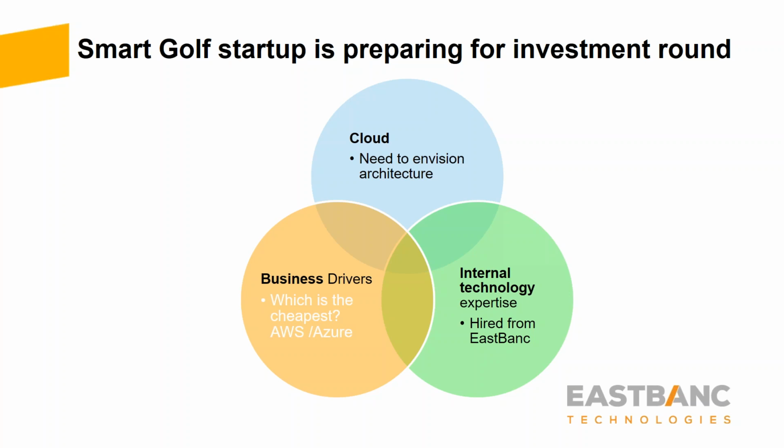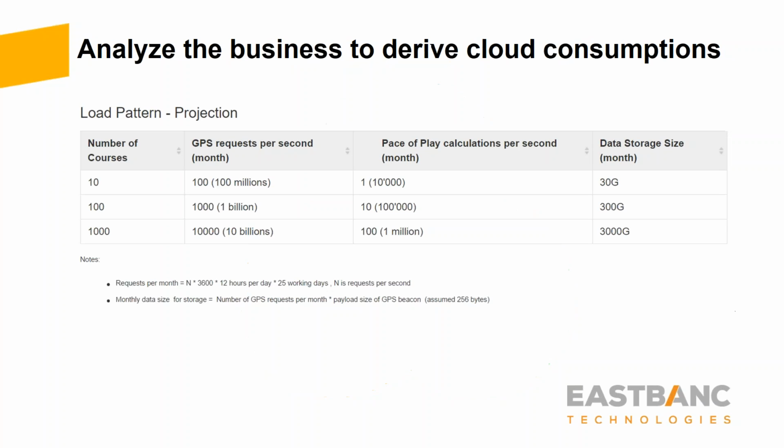Okay? So in this case, it was a pretty simple use case. They were saying, for cloud, we just need to envision architecture. For IT expertise, we'll just ask each bank to provide expertise. And for business drivers, what is the cheapest option, right? So if I reduce that, what we come up with is, okay, we have Azure and Amazon teams here, so it's not a problem for us. For architecture, we will provide architecture. We'll ask our Amazon architect and Azure architect to come up with alternatives. And for business drivers, okay, we'll do a price comparison.